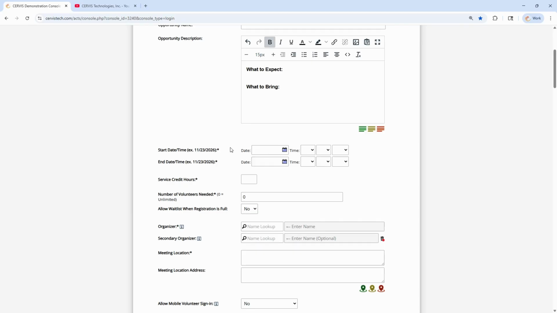There are very limited use cases where you want a normal event that extends longer than a day. It is possible to do that, but generally speaking, that might normally be a service project instead. If you have anything that's kind of in that realm and you're not sure, should this be a normal event? Should this be a service project?